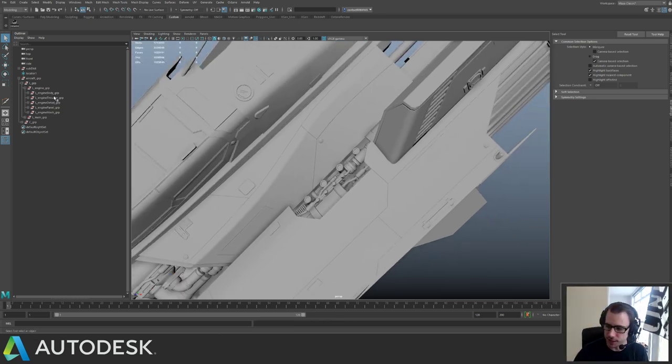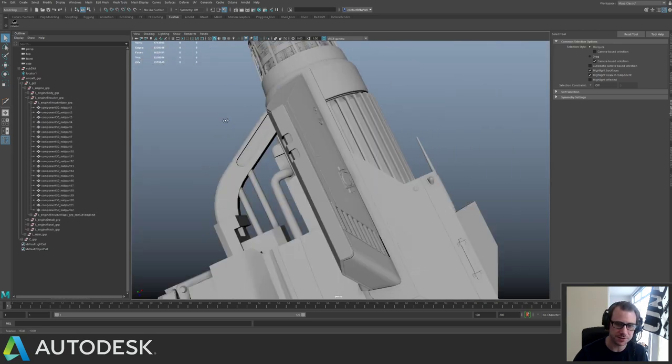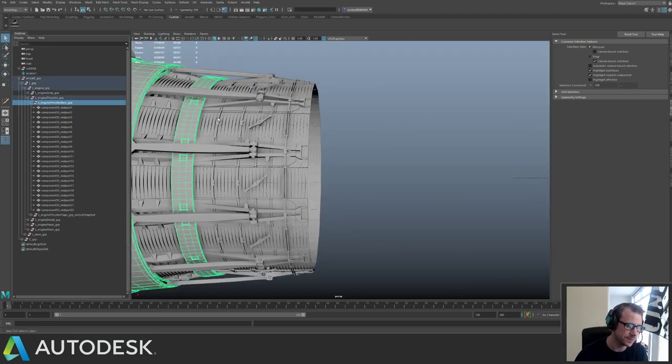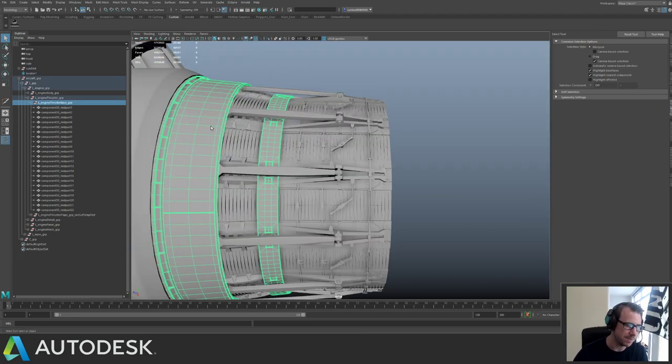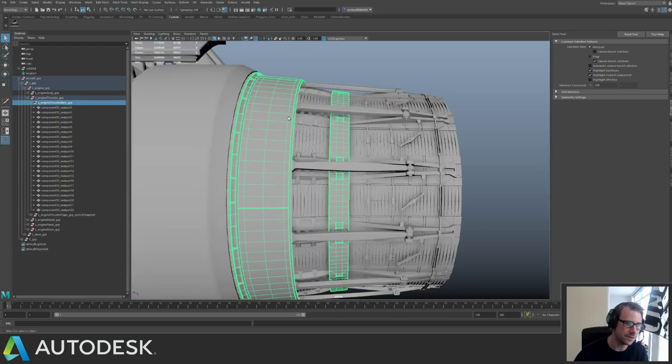But yeah, technically the asset is finished. I mean, we can always add more. Let's just double check everything. Oh no, I didn't finish the thruster. We need to do that one. Alright. So usually with the thruster, I would have the base by itself, like things that don't have to move. Let's open this back up again. Boom.